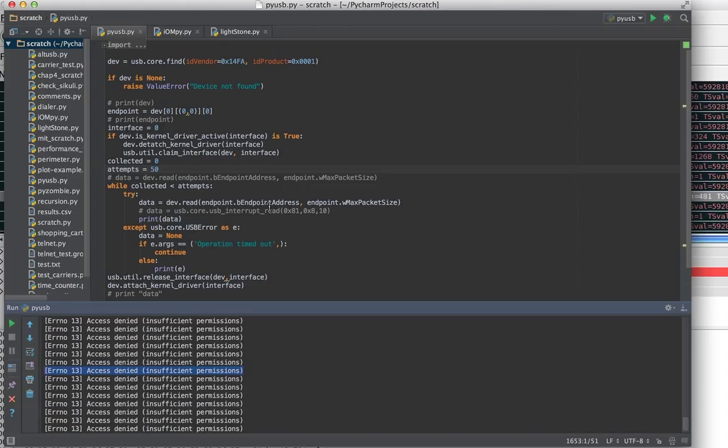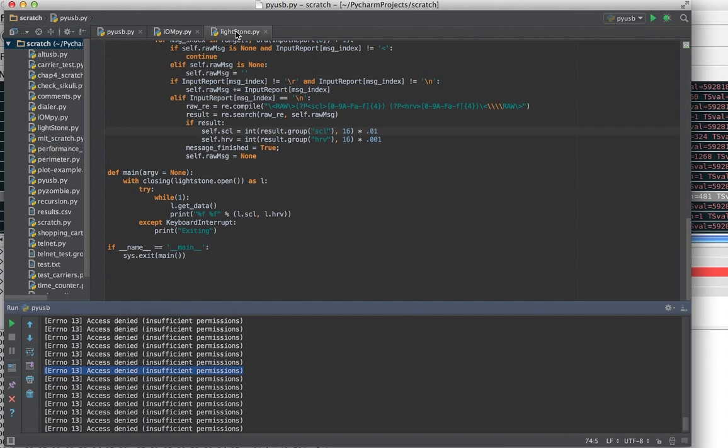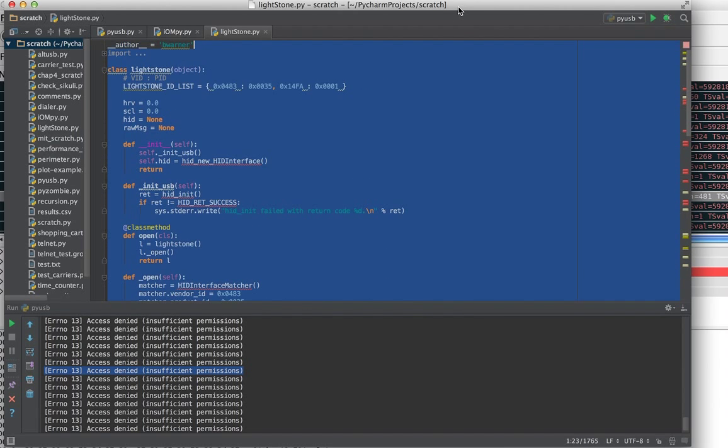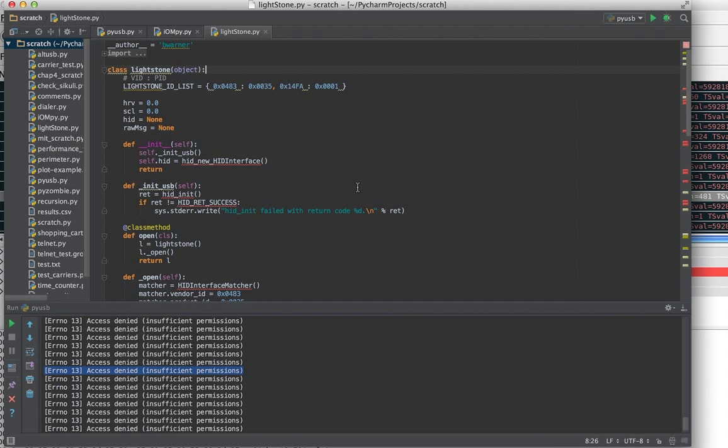Now I'm totally new to USB programming, and I went ahead and looked at libhid. There is a brew install for it for OS X, and it didn't work. I installed it, but Python still does not recognize libhid on the system. So at that point, I somewhat gave up. There were some other ideas of code that I found online. This is a workable piece of code I found online, written in Python, and it works in Windows, but because it's using libhid, unfortunately, it does not work in OS X.